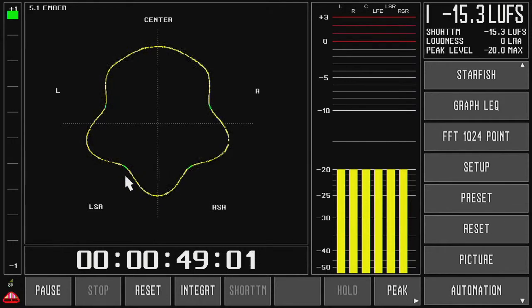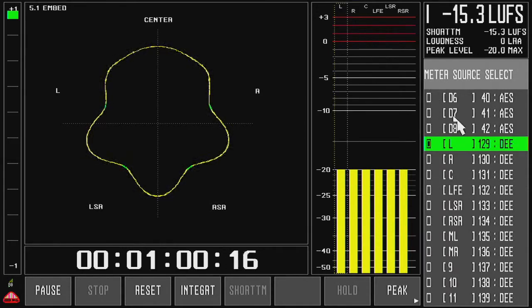More about that later. We have our preset: left, right, center, LFE, left surround, right surround. If I click on the left, you can see this is coming from the left channel, the first channel in my embedded signal. And you have the channels coming below. Down here I have mix down left and mix down right in my signal. What I want to do is put the mix down left and the mix down right in front of the surround sound signal.